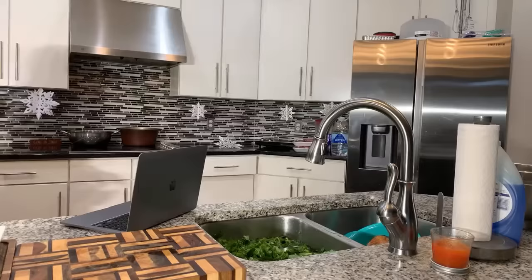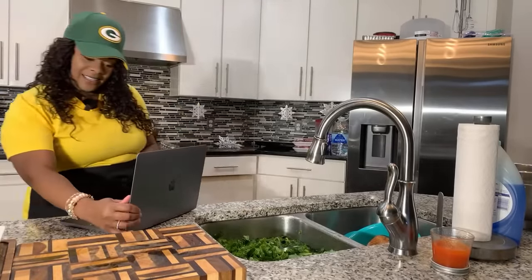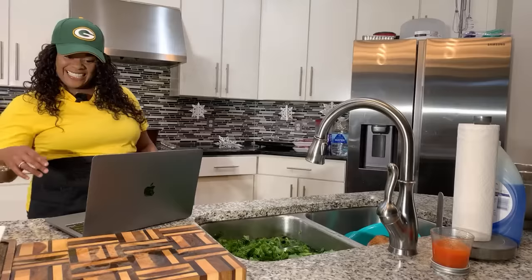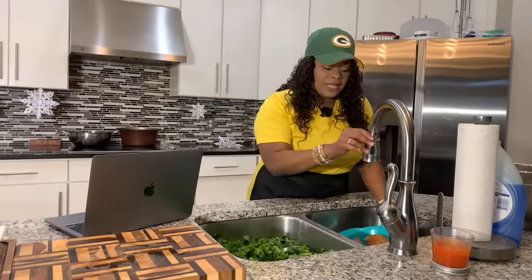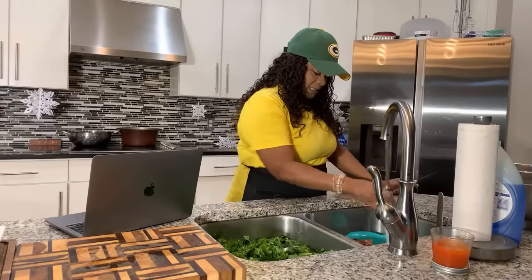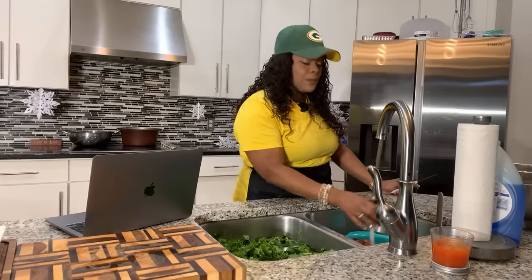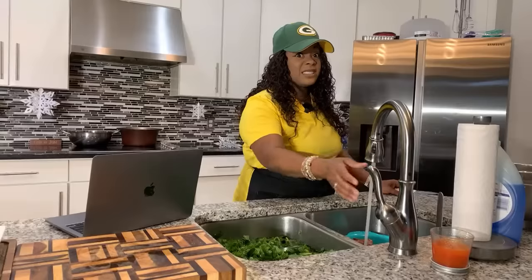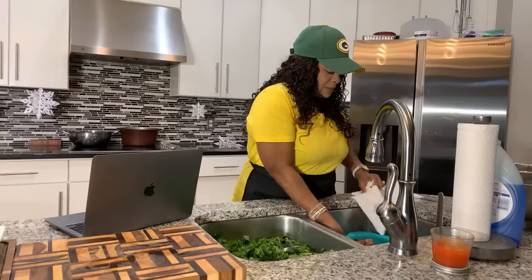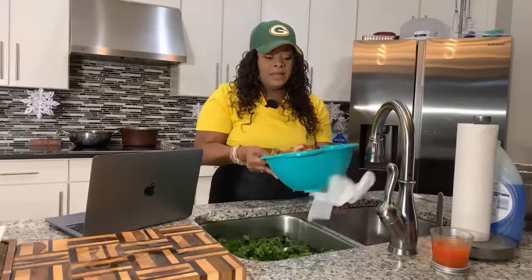All right, we're in good standing. So now what we're going to do, I'm going to give the meat a nice rinse. Nothing special, okay? I'm not using lemon or lime or apple cider to wash this. I'm just literally rinsing it. And I'm going to use a paper towel to dry them. And then I want to show you how I like to score them, okay?